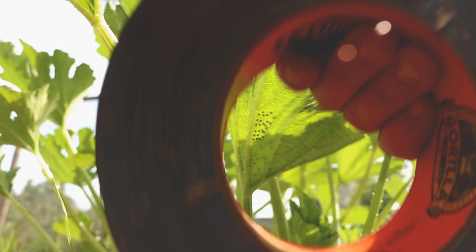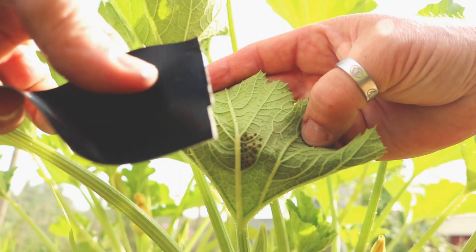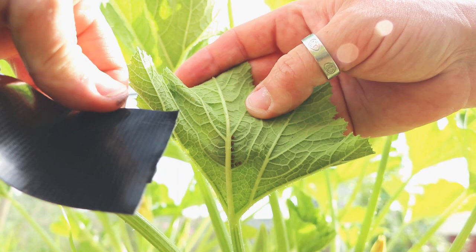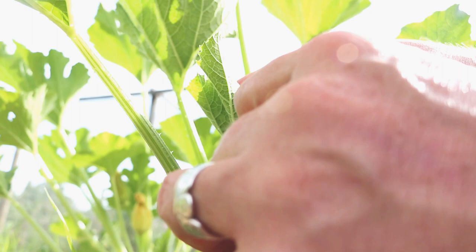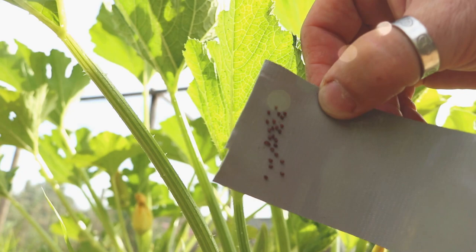I'm gonna take a piece of tape. I'm gonna take this piece of tape. I'm gonna press it on the leaf. And look at that. Look. Sometimes you gotta work it down in there into the crease along the stem, but now look at there. No more eggs. They're all on the tape.